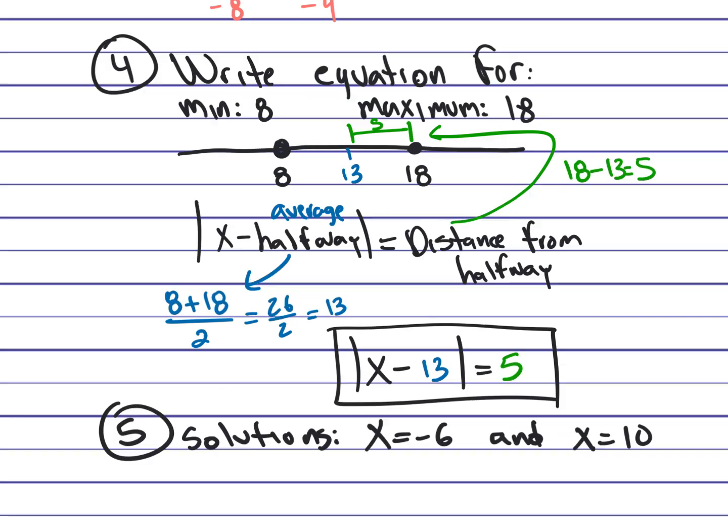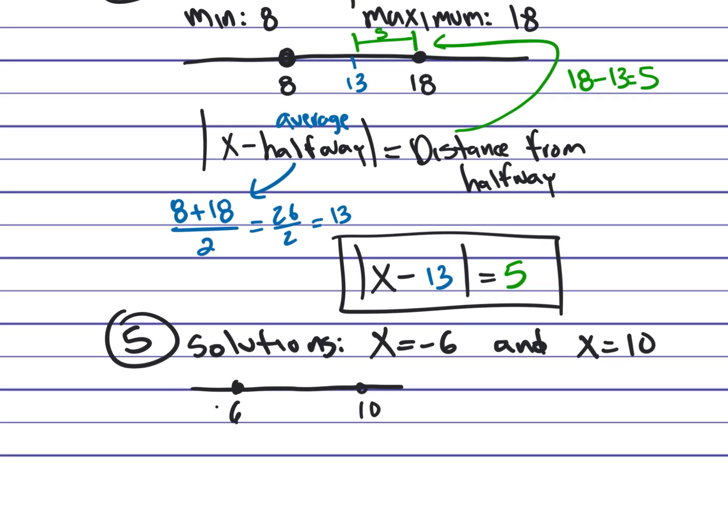And that's it. Another real quick one, just like it, to make sure that we get a really good hang of it. We have -6 and 10. So we need to find the halfway. So add both numbers and divide by 2. That should be 2. And I need to find the distance between that 2 and my 10, which is 8. And that means my formula is x minus 2 equal to the 8.